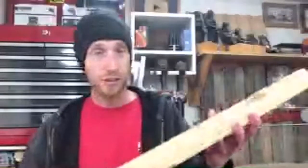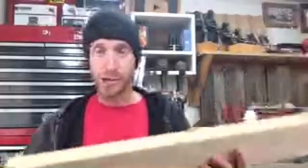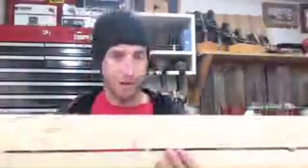Just start making your passes. It's really simple. This is nothing fancy at all, but that's all I do, and it works great. You just take your time, make sure you line up your center lines and that sort of thing. But don't let that kind of stuff get you hung up, or feel intimidated by anything like that. It's really not that bad, and you just measure it out based off of your truss rod, piece of cake. But practice, though. I do recommend running a couple practice pieces.